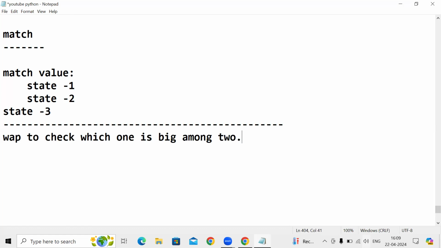The statement I gave you is, suppose I take a equal to 10, b equal to 20.